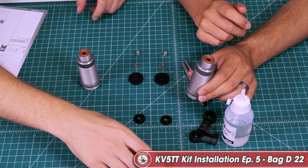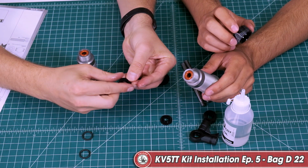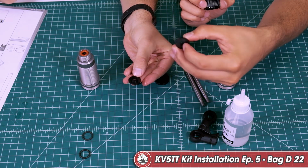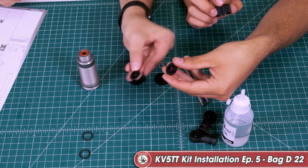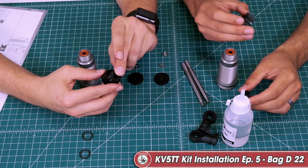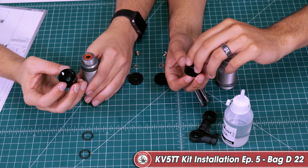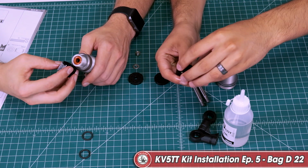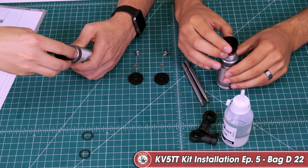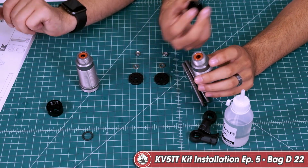And next, grab your cap, and you're going to take your last KV8856 plastic part. For this one, again, there's a small side and a larger side. You're going to take the smaller side and drop it into the bottom of the shock screw, like so. And then you're going to screw that on.